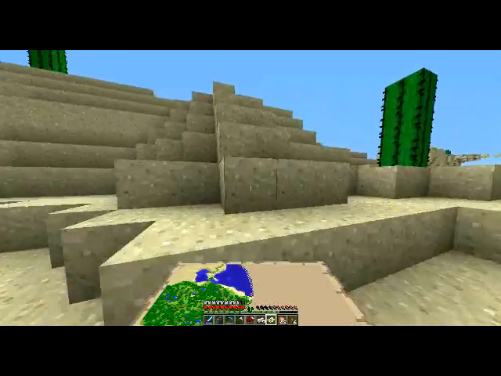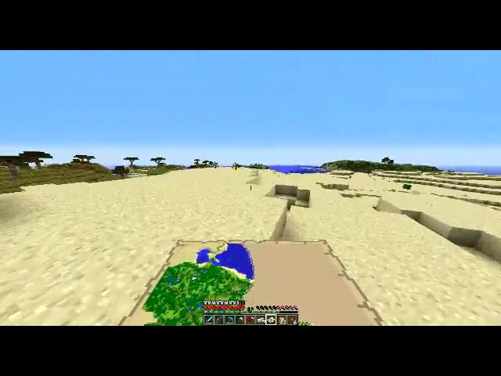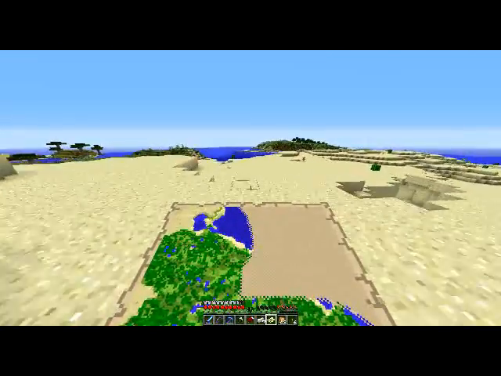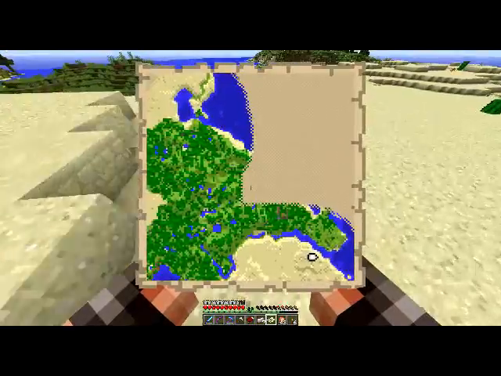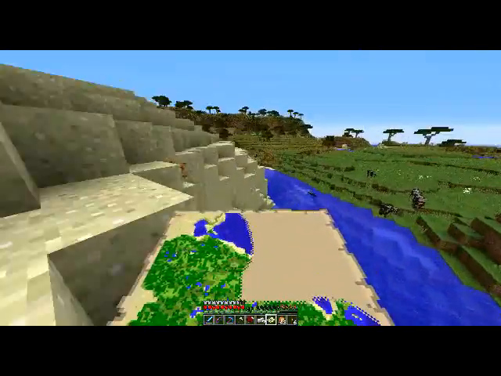So downside is it might not have a blacksmith, so there may be no chest in there. There may be no library in there, which would be really handy. So I'm just going to go over here to get the edge of this map in, which it is now. So let's head this way towards a village.